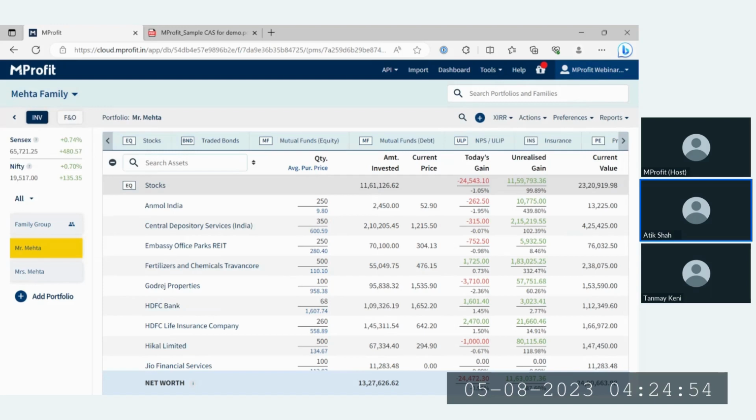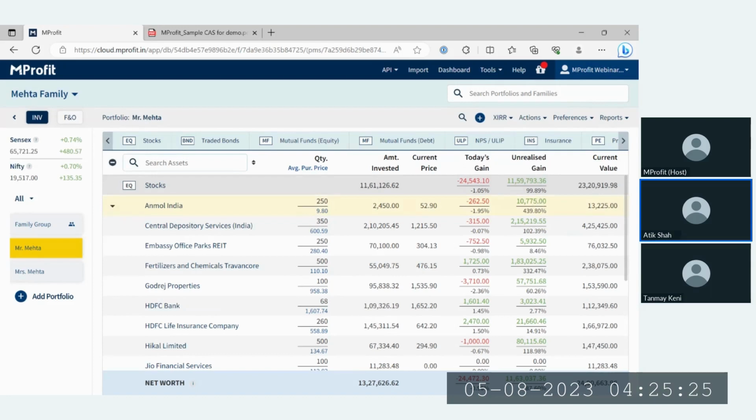Once you have uploaded your historical trades to MProfit and your balances are tallying with what your broker is providing, the next step would be to ensure in MProfit that your ongoing future trades remain updated. You have set up data till today, but tomorrow, day after, and beyond, you will be making more trades, and you need to make sure that you are importing your trades on a regular basis.